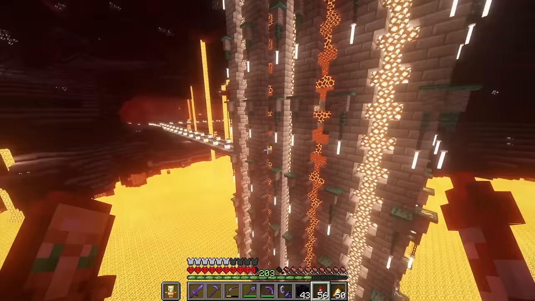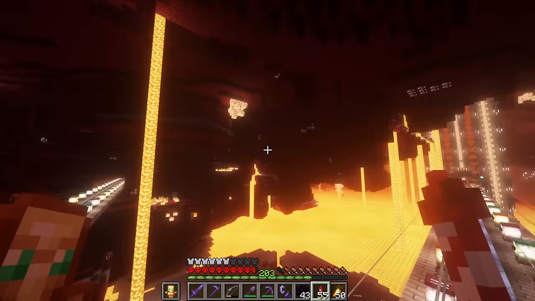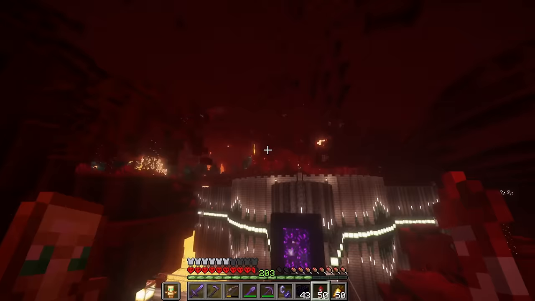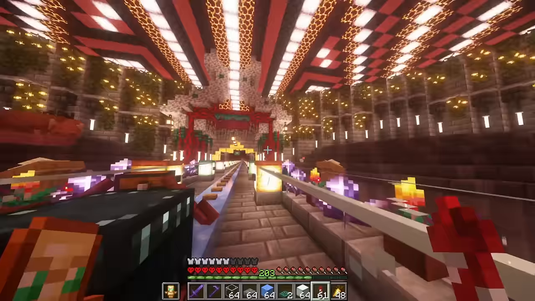Haven't been back to this beauty in a very long time, but since we've been in the mesa, we haven't really had any need to come back here to AFK for gold. The mesa is loaded with gold, but I think this is actually where we need to connect back to the nether hub to grab some materials. Time to head pretty far through the nether highway.